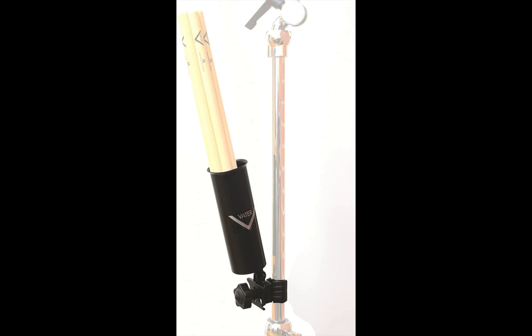Our list starts with the Vader VS HM Multi Pair. If you're looking for the best amongst them all, Vader is here for you. Many world-renowned drummers have been found using this drumstick holder, like Chad Smith from the Red Hot Chili Peppers and Stuart Copeland of The Police. This astonishing drumstick holder comes with a clamp-style fastening system, allowing you to adjust by smoothly turning the knob.